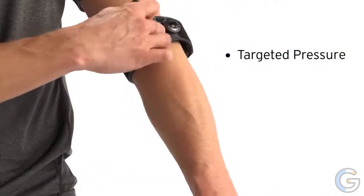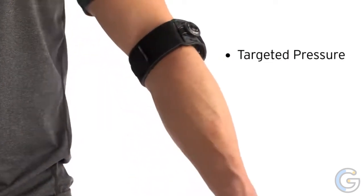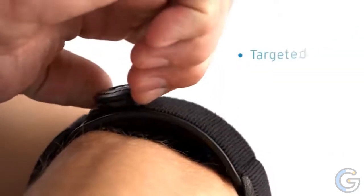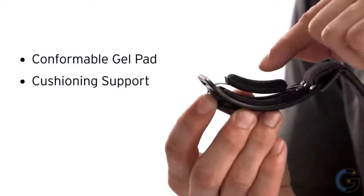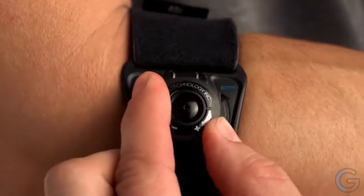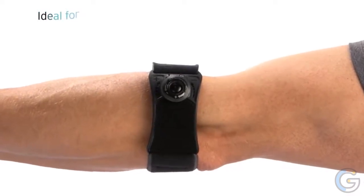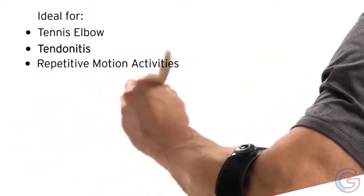Futuro Pressure Elbow Strap. Designed with an innovative dial, this custom pressure elbow strap lets you find your level of support with a simple turning motion. A gel cushion pad applies targeted pressure for comfortable compression, and the convenient hook-and-loop strap lets you customize your fit. It applies firm, stabilizing, consistent pressure on elbow tendons affected by symptoms of tendonitis. The soothing gel pad delivers targeted, zoned pressure that can be easily increased or decreased without having to adjust the whole strap. Smooth edges feel soft against your skin.